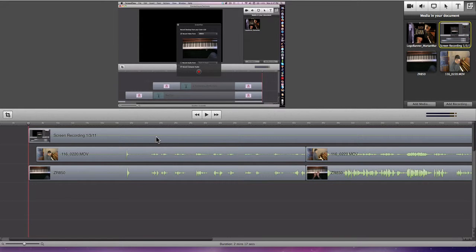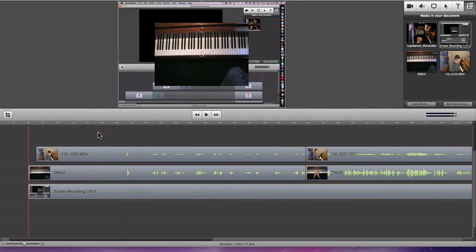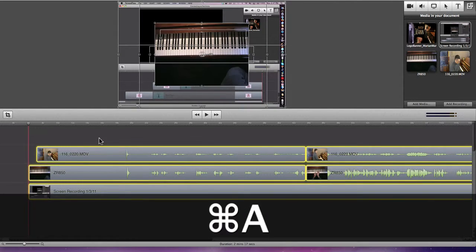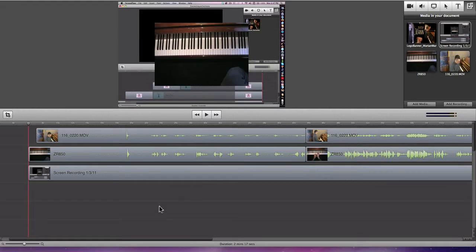What I'm going to do is bring this back down to the bottom just for the fun of it by dragging it down there, lining it back up along the scrubber where it was. Then we can select all by Command A, and drag all these back up to the top. So now everything is kind of the way that we want it, and we've got your track back up here at the top.